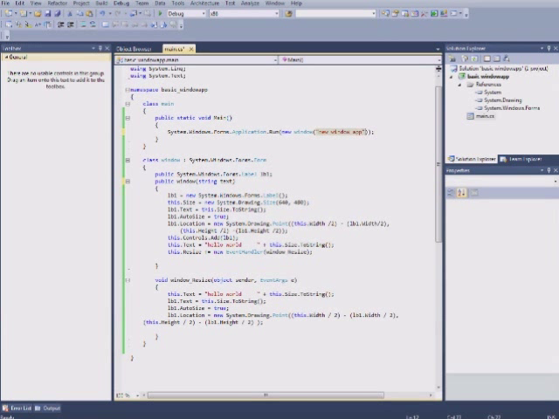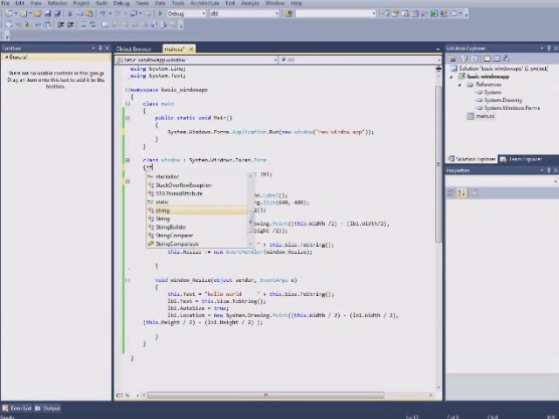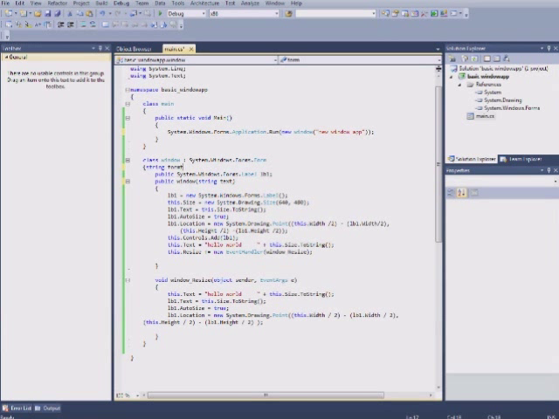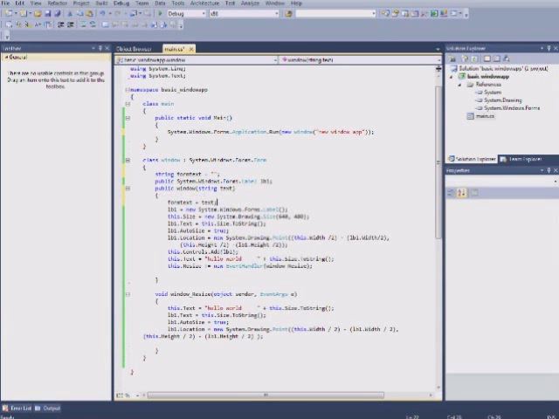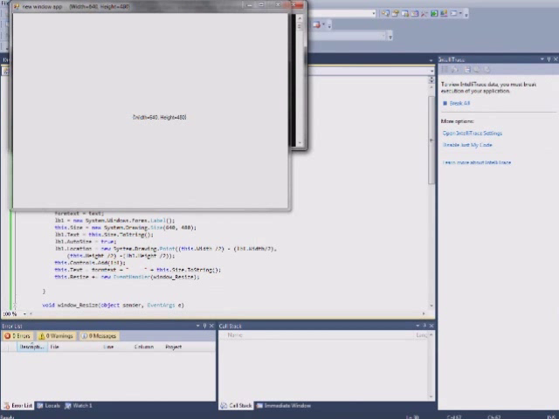so we can just put up new app, and if we change this down here to just a string formText, text. So that makes it actually public throughout the entire class, so we can use it in the WindowResize one as well. Just do that, and a plus, complete it up there, just copy and paste that entire thing. Right, so now we've got a new window app up there instead.